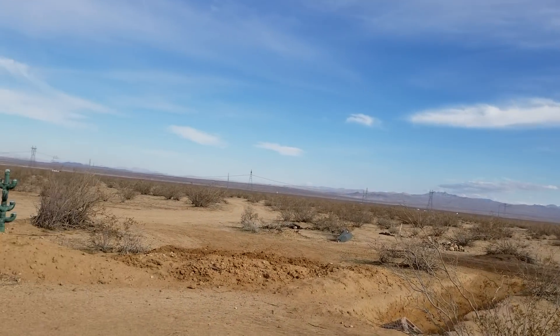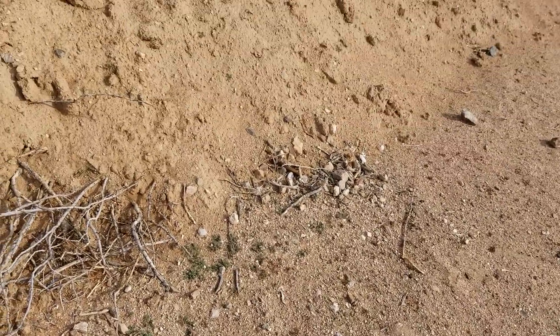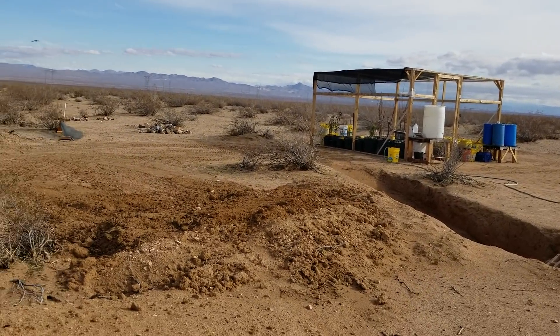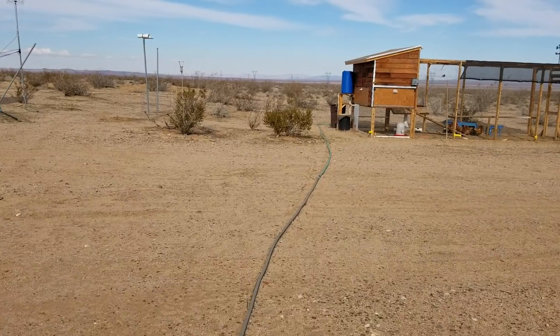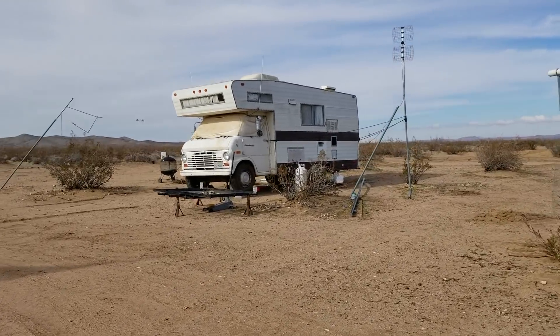My plants inside the garden house over there are really loving the rain. And look — there's green popping up all over the desert. In an early morning before the sun gets out, when you look across the desert floor, it's like a light pea green coloring all the way across. And underneath every one of these bushes there's grass growing. I had the girls out today free ranging and they went around and ate up all the grass they could find. Some of the little birds are doing the same thing.